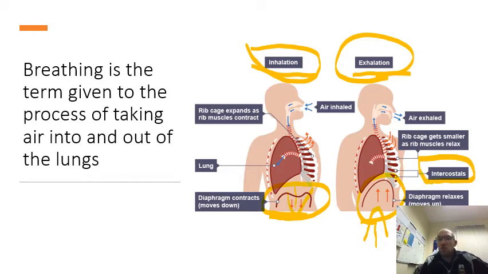Okay, one of the key terms here is the intercostal muscles. Now, the intercostal muscles are actually the muscles in between each section of the rib cage. So every section here is your intercostal muscles. Now, those muscles contract and relax in order to move the ribs up and to move them down. So when we talk about this, one, you need to know how air moves in through the nasal cavity and down into the alveoli to form gaseous exchange. At the same time, you need to know about the intercostal muscles and you need to know about the diaphragm.